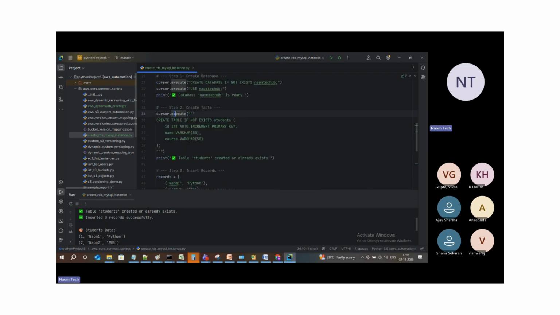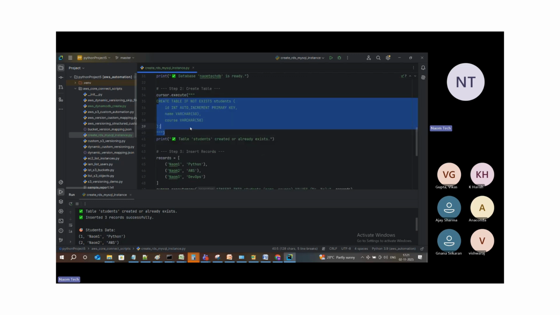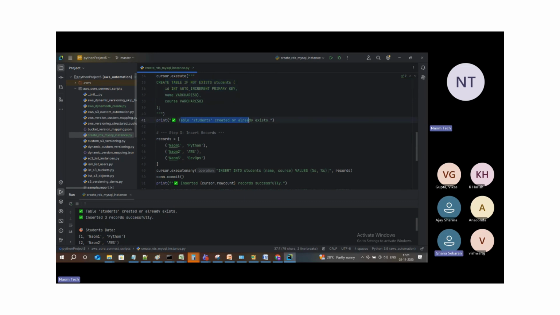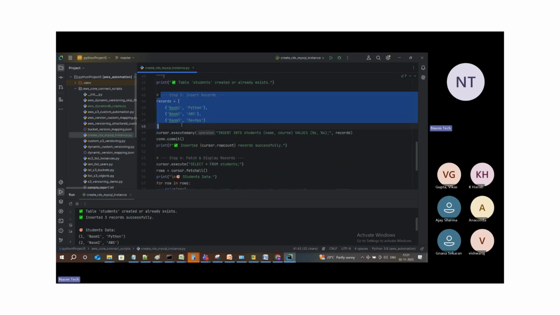Now you are trying to create a table. This is straightforward; most of us are familiar with queries. That creates the table, and then you prepare the query records like this. If you want, you can do this, otherwise you can directly insert records into the table. You know how to do that. So this is insertion. Again, same process. As you are inserting many records, you choose executemany. You can use one execute to insert one record, or executemany helps us insert multiple records into the database. Is that clear, Gnana?